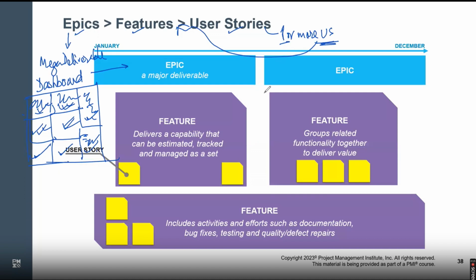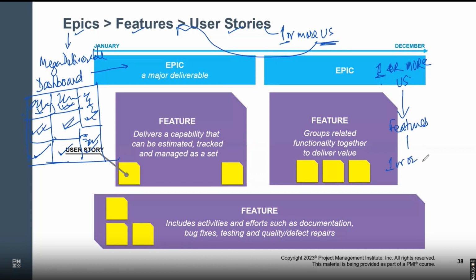Depending on how big the feature is, I may require only one, if it's a very small feature, or I may need more user stories. One or more user stories will develop a feature.